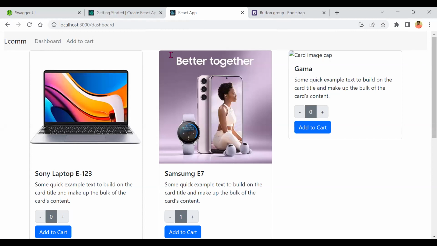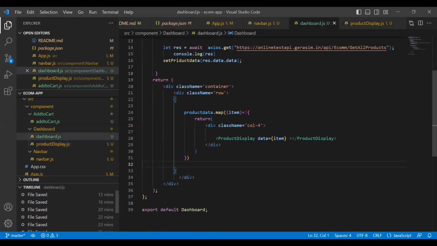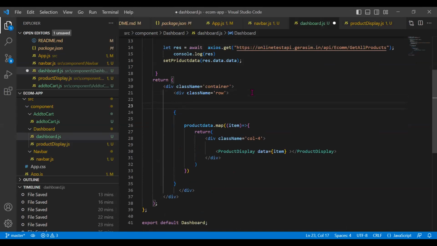Okay, so I will create another variable with the name cart items. Total cart items we can show here.